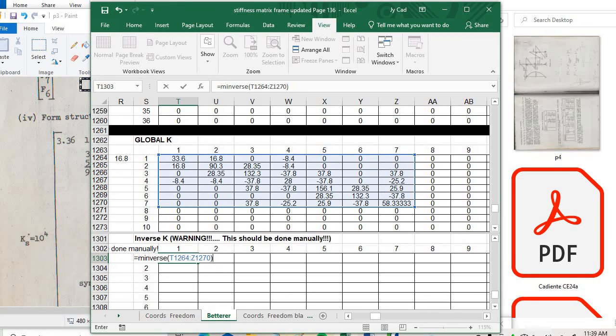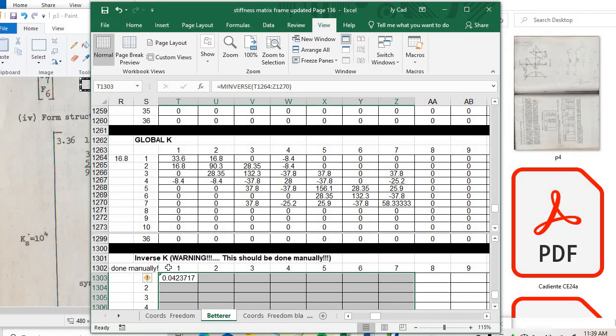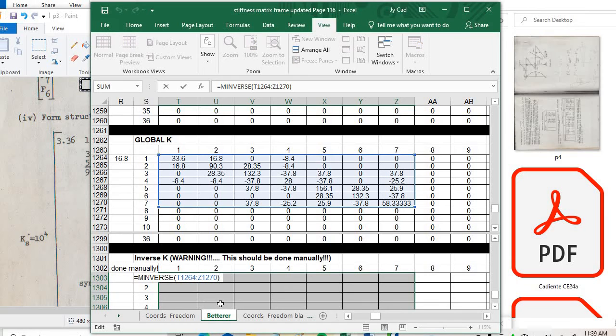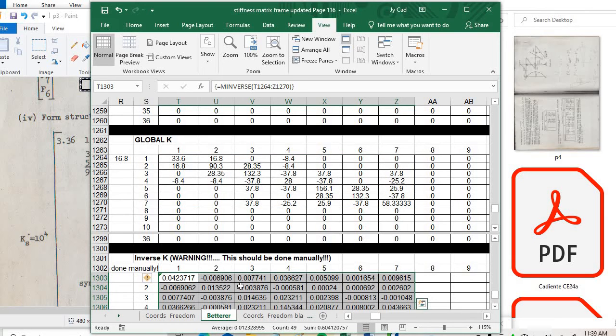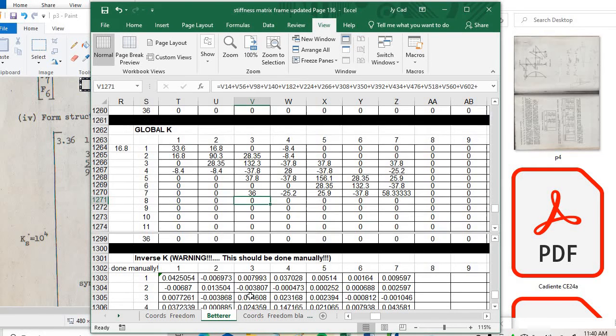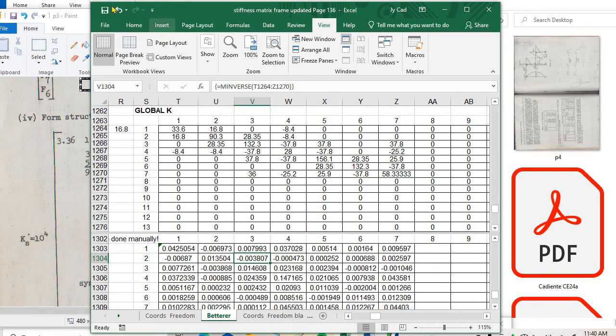Then, enter, tapos, iselect mo yung 7 by 7 din, okay? 7 columns by 7 rows. Then, you press F2, Control Shift, Enter. Ngayon, pag merong kamali, let's say for example, ang total nito 36. Okay? Probably baka mag-error itong inverse matrix mo.